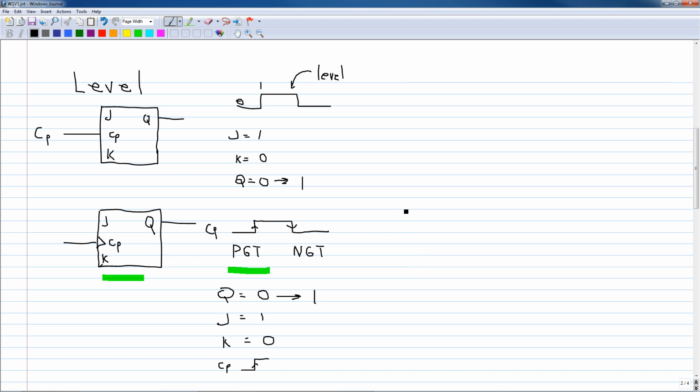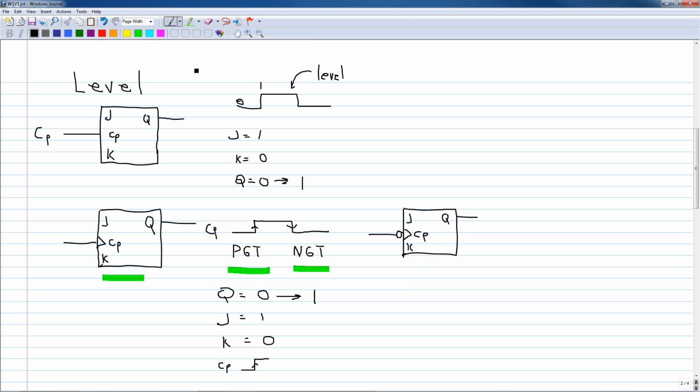In addition to that, we have the other transition, which again gives me a Q output. I have my J and my K input, and my level indicator, but then I'm going to add a bubble here to the clock. This makes this a negative going transition, so the flip-flop responds to the negative going transition here.